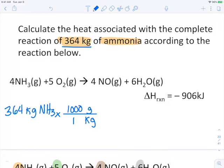One of the ways that I remember where that 1000 goes is I think about what a gram would be like in real life. A paperclip is about a gram, so when I think about a gram, I think about a paperclip. And a brick would be on the scale of a kilogram. Truthfully I don't think 1000 paper clips really make a brick, but something in that range, you would need a lot of paper clips to equal a kilogram, to equal a brick.